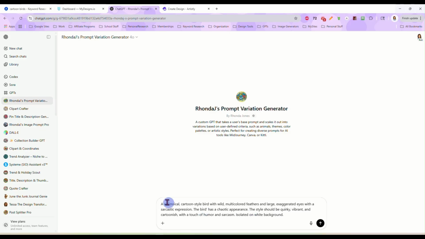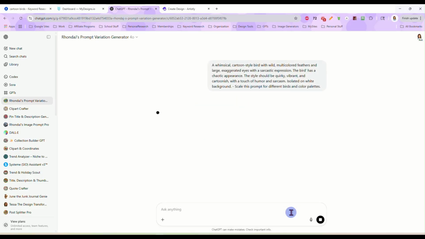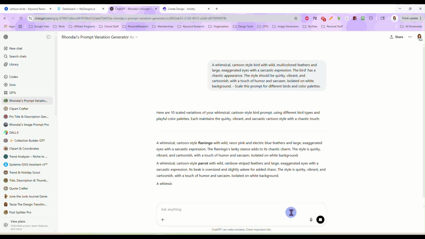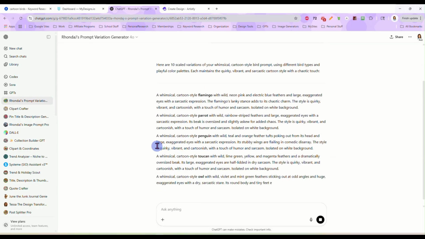Okay, so I pasted that prompt in here, and now what I'm going to do is right afterwards, I'm going to say scale this prompt for different birds and color palettes. So it's going to take this one prompt I've given it, turn it into 10 different prompts, each with different birds and different colorization. Okay.